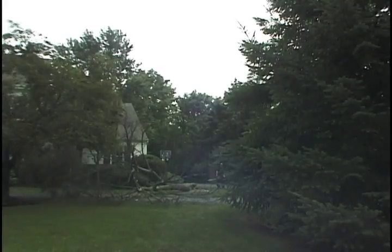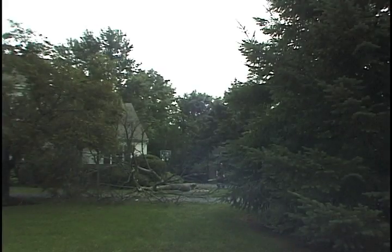And fortunately, we had the thing set up properly so that there's no way that tree could fall back into the garage or hit those other shrubs around there.